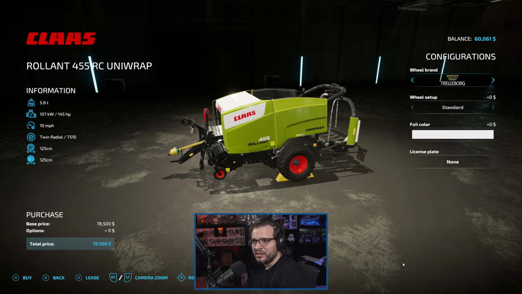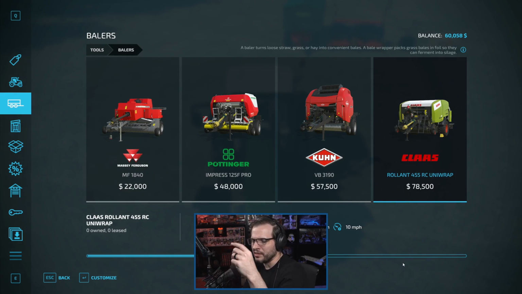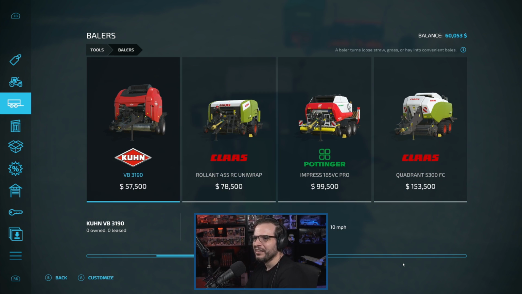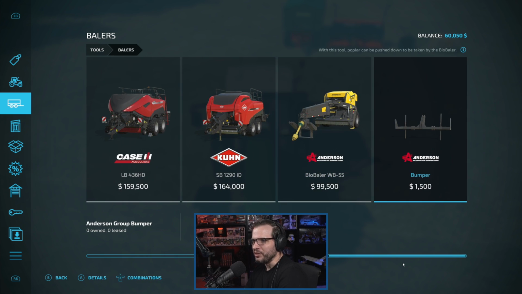Maybe silage? Does this have a wrap? Yes, it has a wrap. Okay, so that's silage. Okay, I see it now. I see what looks like maybe plastic wrap around it. Okay. I was like, what in the world am I looking at? These get real expensive, but they do get real nice.